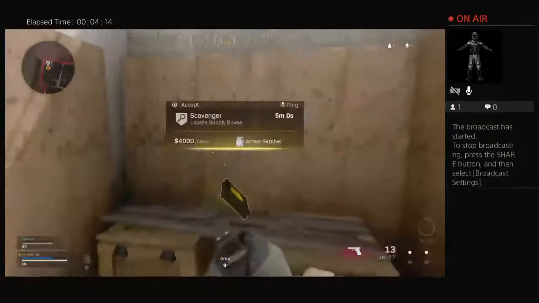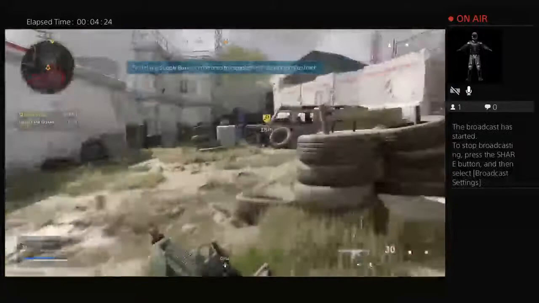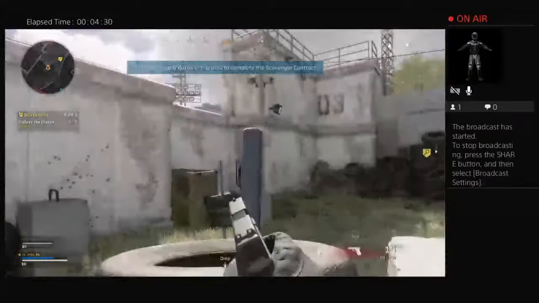Supply box identified. Mark location now. Proceed to the next area. Good. This contract's objective is to open 3 supply boxes. Supply boxes on the map. Nicely done. New objective identified. Take any loot you want. Otherwise, I've got to clean this mess up myself.